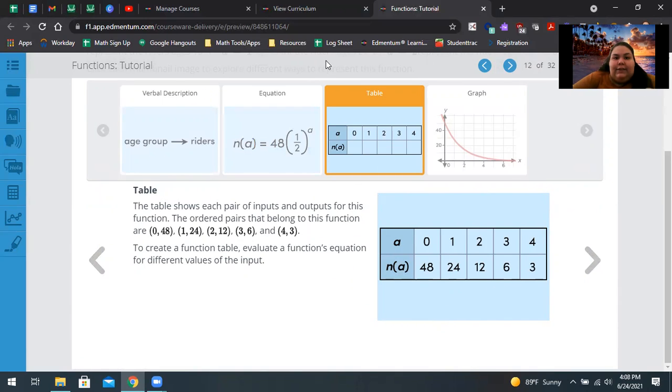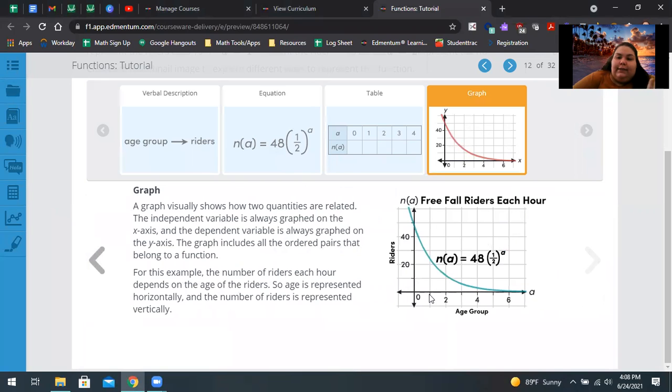Again, if you're checking if it's a function, the table is probably the most well organized way, to see if any of those values are repeating themselves. Now we can take our table and plot it all into a graph. There is our exponential function, our decay function, right? And again, if I try to draw the vertical line test, oops, wrong color, red. So there we go. It hits one time.